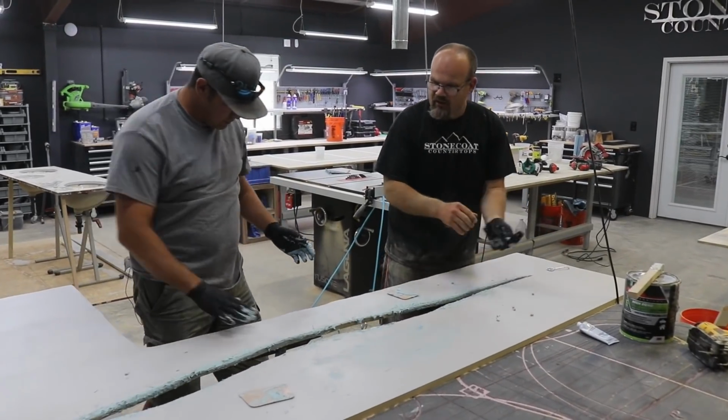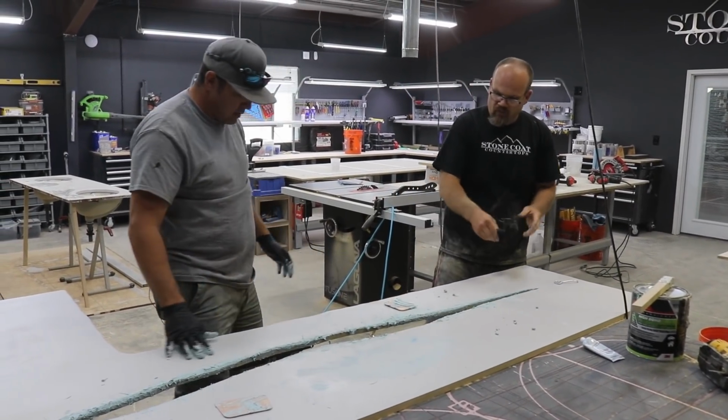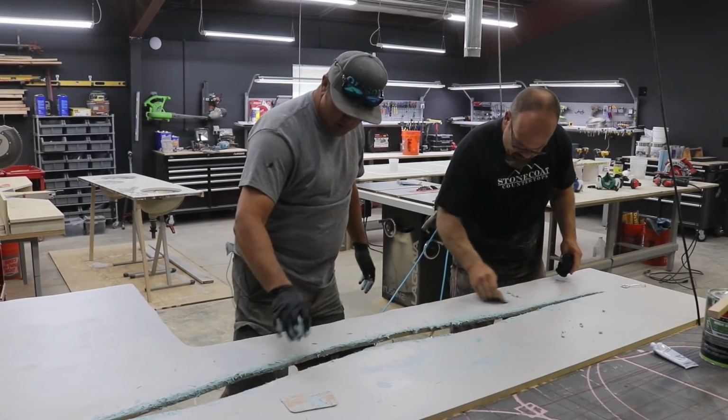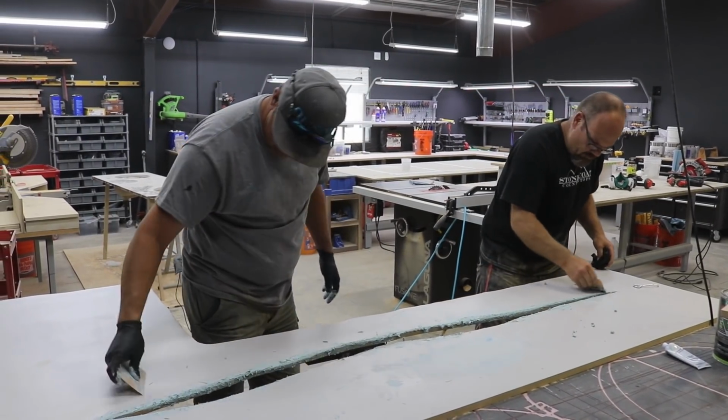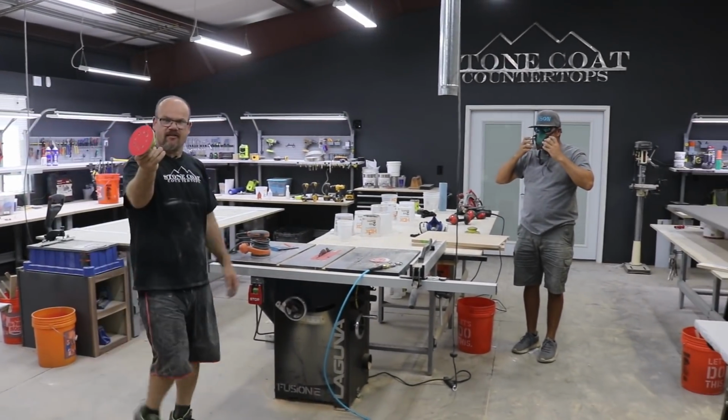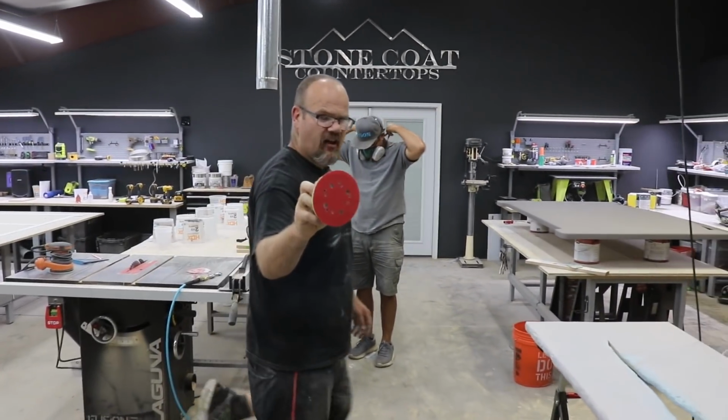We'll let this dry, we'll come back, we'll over sand the top. You could probably use this to scrape some of it off the top right now. Yeah. And then we'll paint this again. I got 220 grit on that soft backer. I love these soft backers.